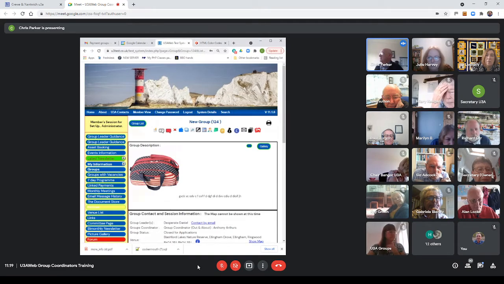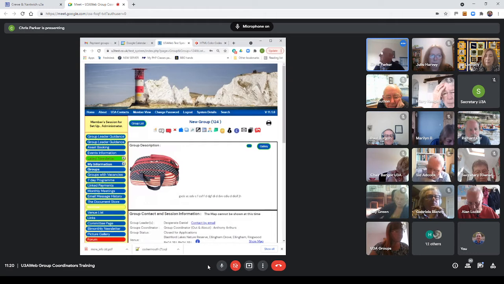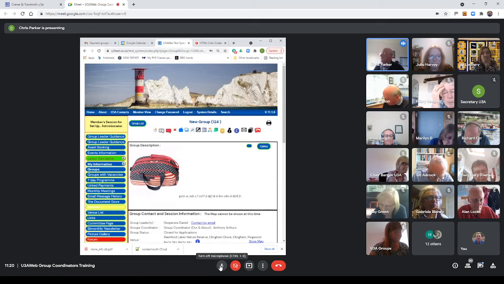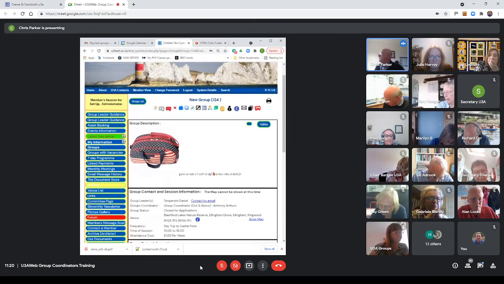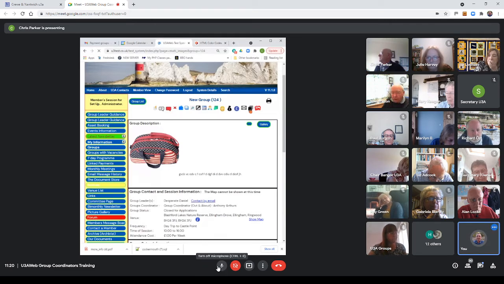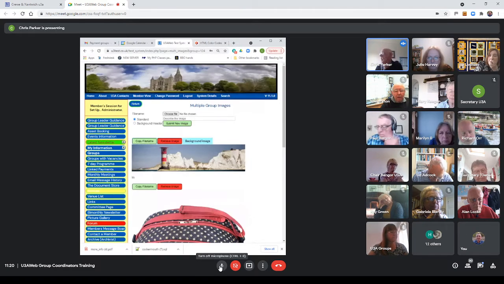You've got to be sensible with this image. You've got to make it long and thin, otherwise it will ruin your group page. You ought to make it somewhere between 7 and 10 to 1. You probably don't want much less than 7 to 1 image size. It changes the whole view of the thing if you want to do that. And Chris, you can only have one, unlike the main system. Yes, that's right. At the moment, there's only one.